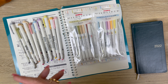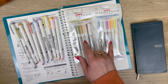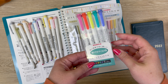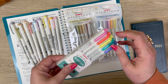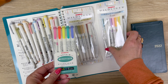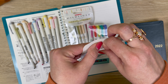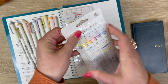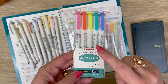Zebra does seem to be moving away from this style of pack — I wouldn't call it hard plastic but it's like a soft hard plastic — and they're going in favor of these packages that open like this. I would consider this a softer pack. I do like this packaging.